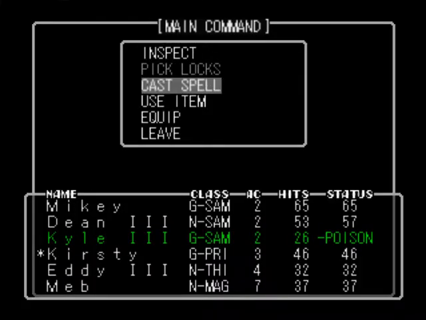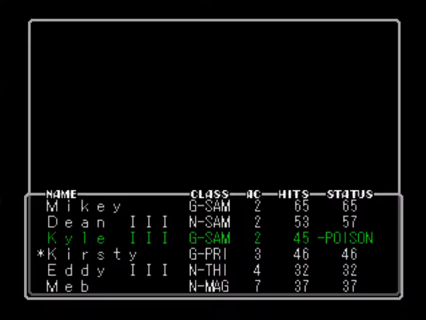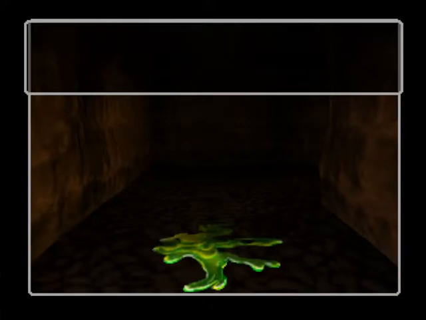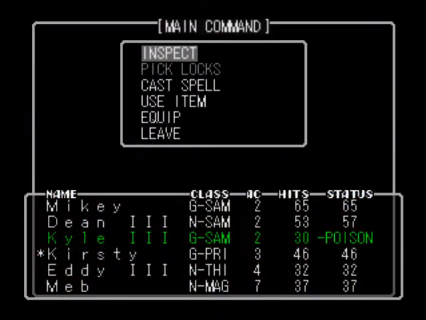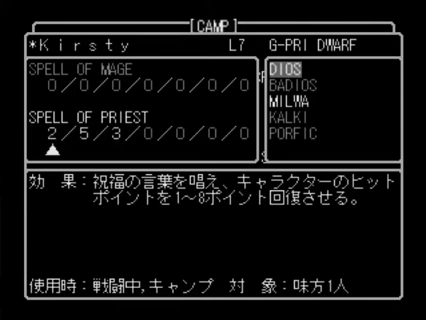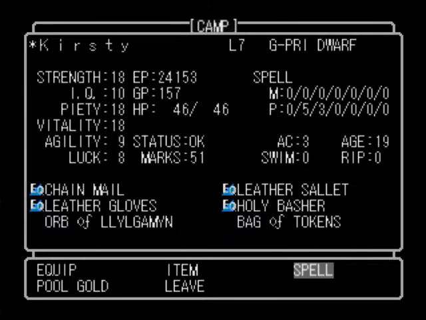Okay, cast spell. Okay, that should be enough for now. I might actually get an antidote for poison if Kirsty does not learn the spell this level up, because having to return back every time we get poisoned is going to start getting kind of annoying. But we're going to have to come back and heal Kyle anyway, so may as well make sure the rest of the party's healed up first.